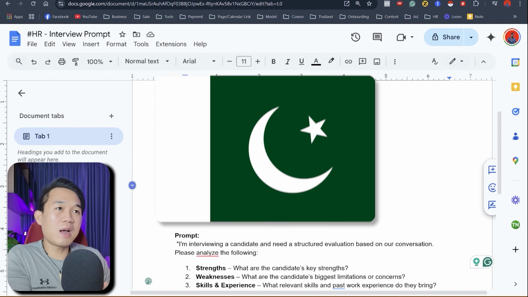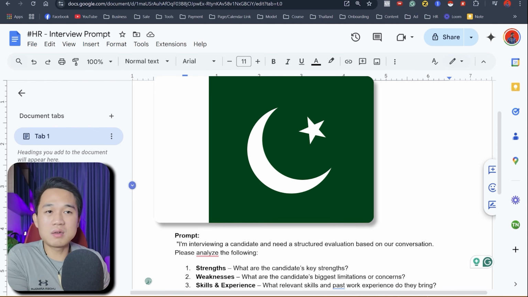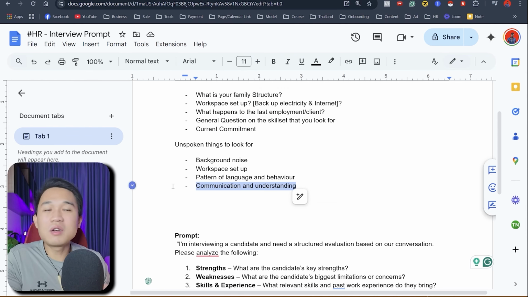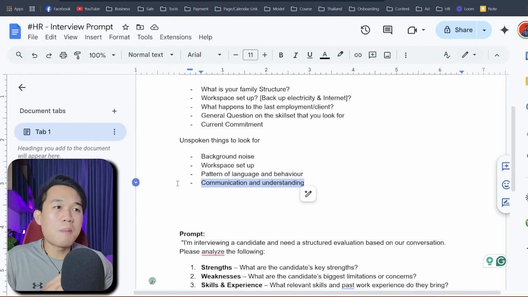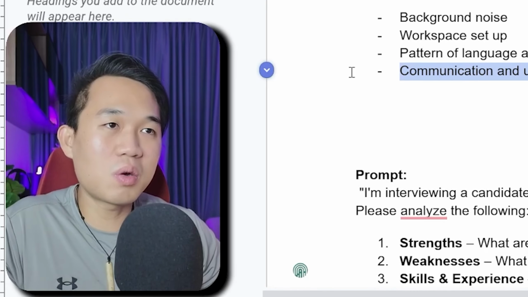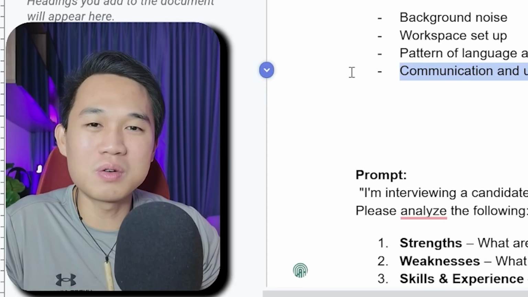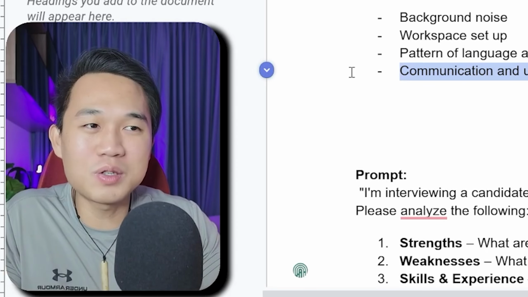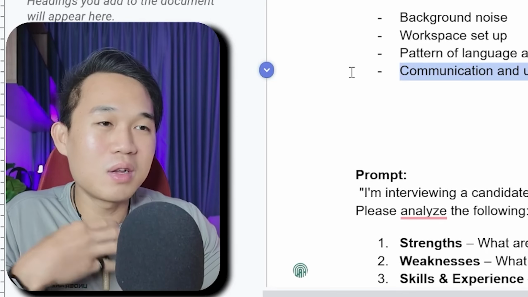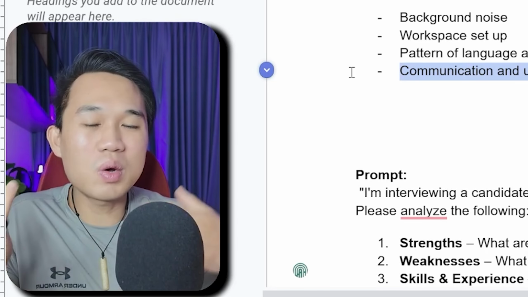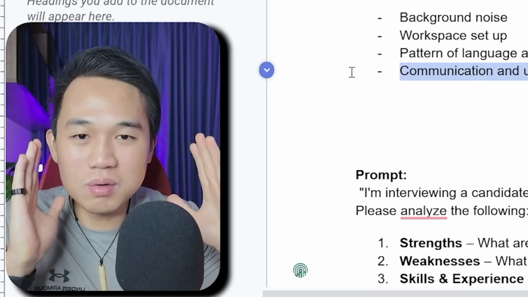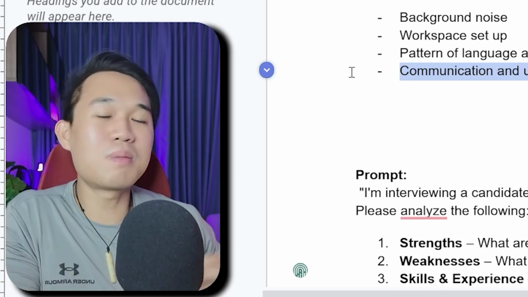For example, we have a bunch of Pakistani candidates, very, very talented. They know how to do funnels, they know how to do Zapier, they know how to do all this tech stuff. But when I interviewed them and asked a question like, how are you? The answer was like, I'm 21 years old. So they don't understand my question. And when I try to communicate with them, it's just not getting through. When I ask a question about Apple, they literally give me an answer about orange.